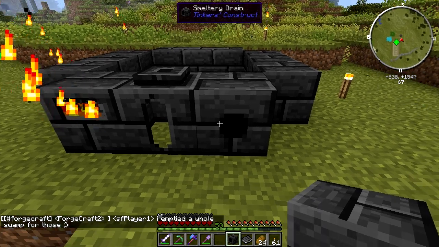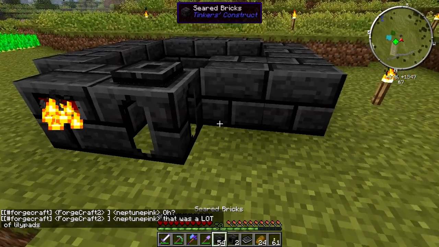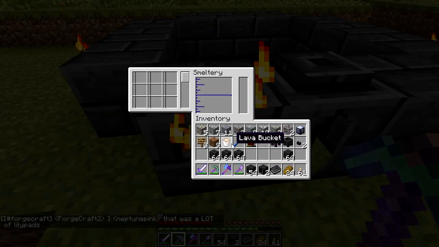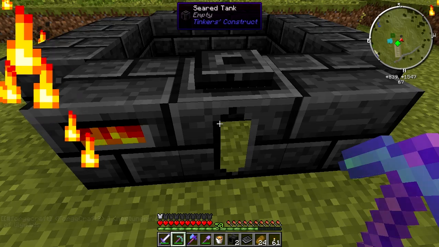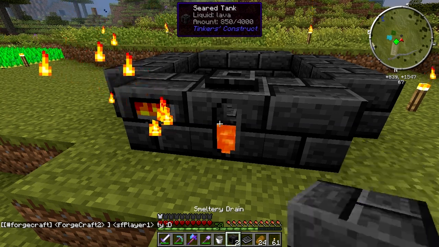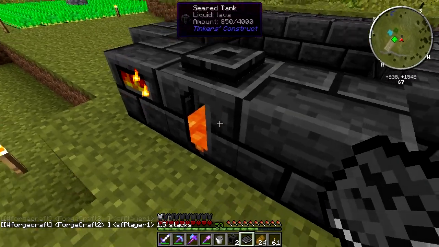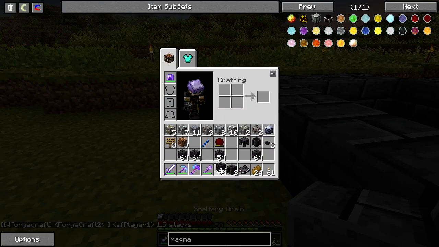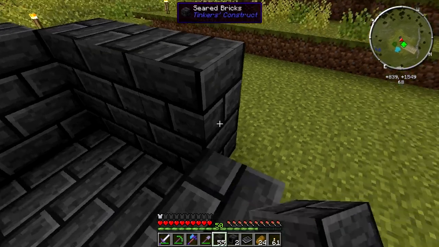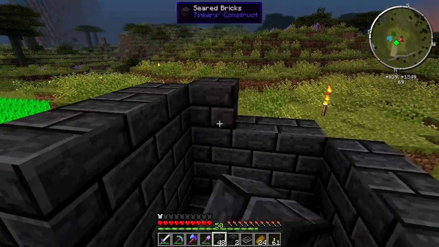And... no, that is totally not the right spot for that. Because I believe... so first, I know that I need to put lava in here. Oh, I was worried that was going to go everywhere. Apparently I need a lot more lava. Alright. And let's build this up, because I know you can make it higher. And let's do it this high for now.